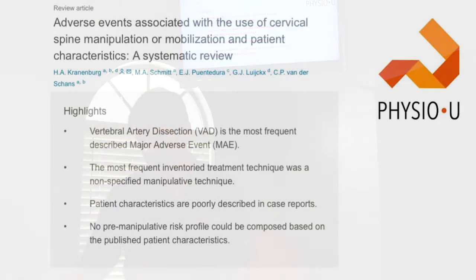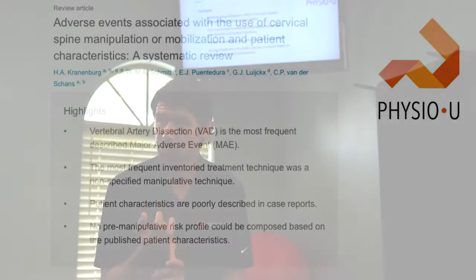Tell yourself: if you ask the right questions and go through the right checklists, they're safe. A recent systematic review on adverse effects of cervical manipulations found very low risk if you ask appropriate questions — no prior trauma, no dizziness or nystagmus. If those are cleared, there are no adverse effects. The people who had adverse outcomes had some type of neck trauma or symptoms that better questioning would have caught. They're safe when used appropriately.